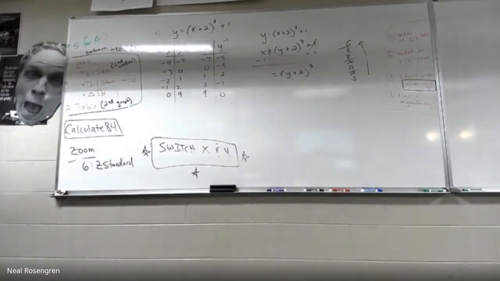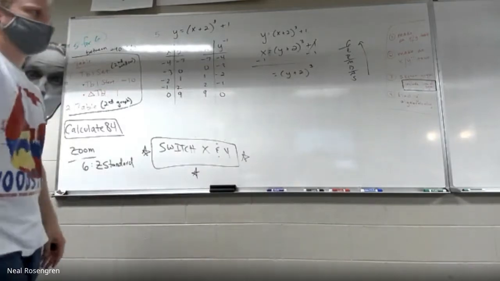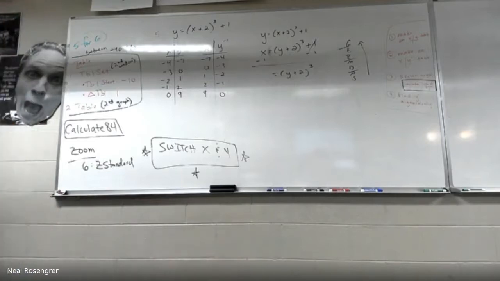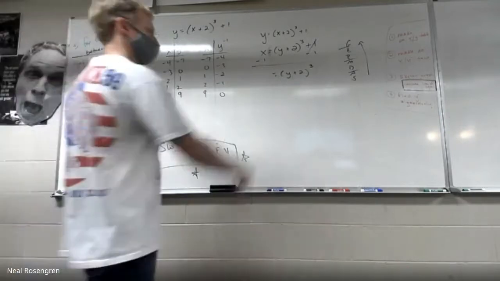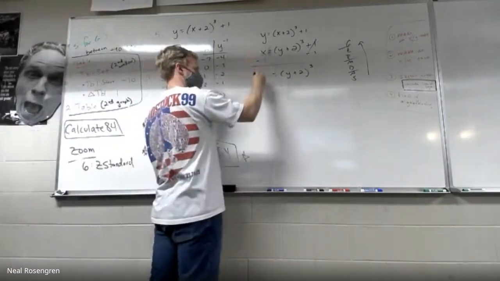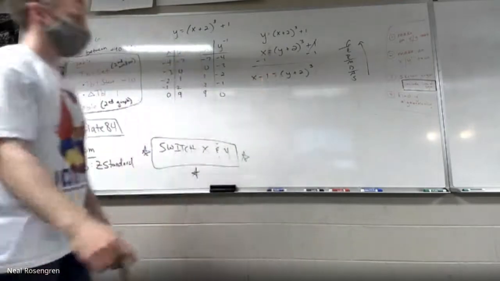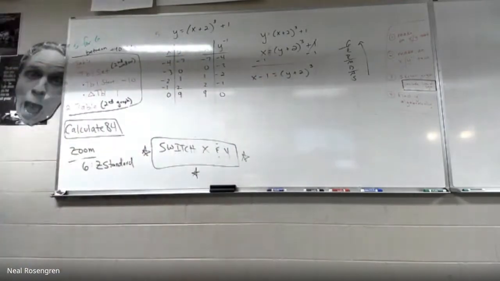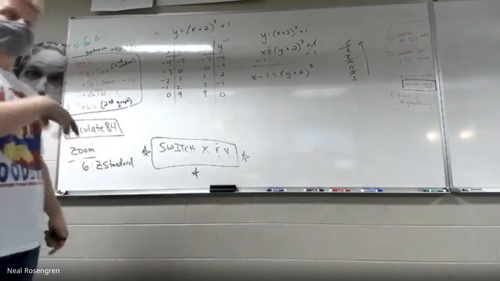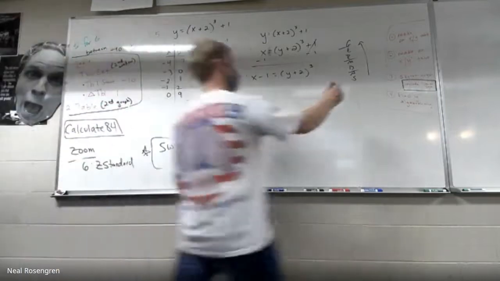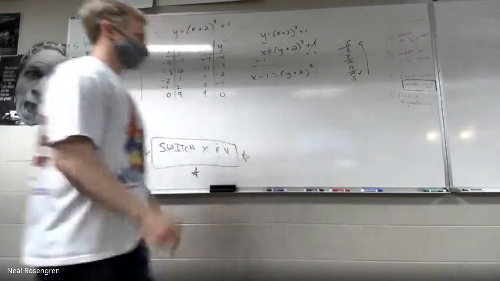Parentheses around it, cube goes on the outside. And however you would read the left side out loud, like vertically, is how we're just going to write it horizontally. x minus 1. Okay, cool. Don't drive yourself crazy trying to make things simpler and put stuff together. Just bring the numbers over and let it get complicated on that left hand side.